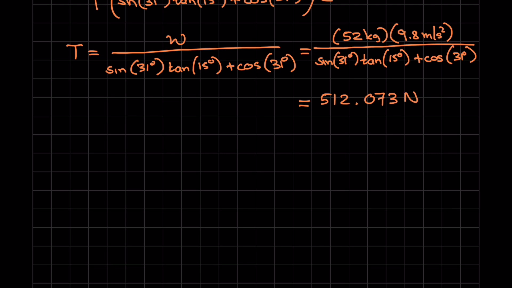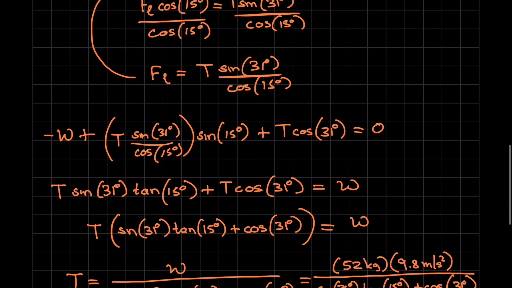512.073 newtons. I'm not going to write this in the correct significant figures, because I'm going to use that to solve for FL. So it is to your advantage to carry more decimal places than the proper significant figures would indicate. So if you're going to list this as an answer, do your correct significant figures. But we need this number to solve for FL, right?